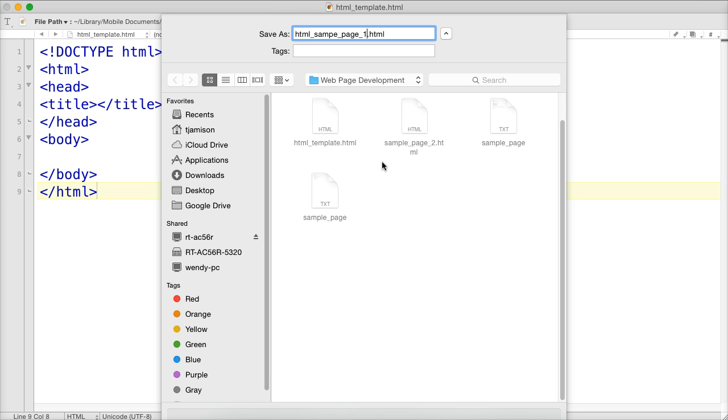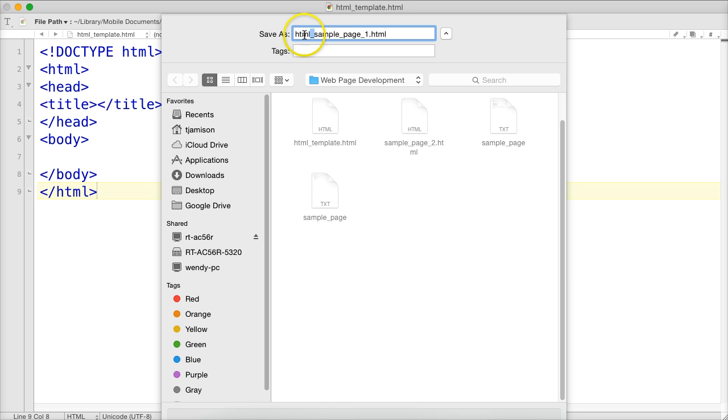1. And what you'll see is when I'm naming these pages, this is very important to remember. I want to make sure that anytime I have what would normally be a space in the name, for example, HTML sample page 1, I use an underline instead.